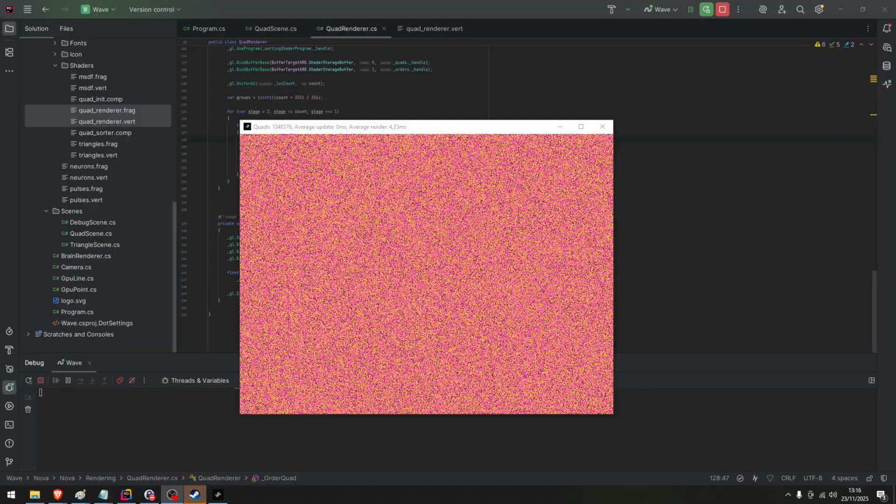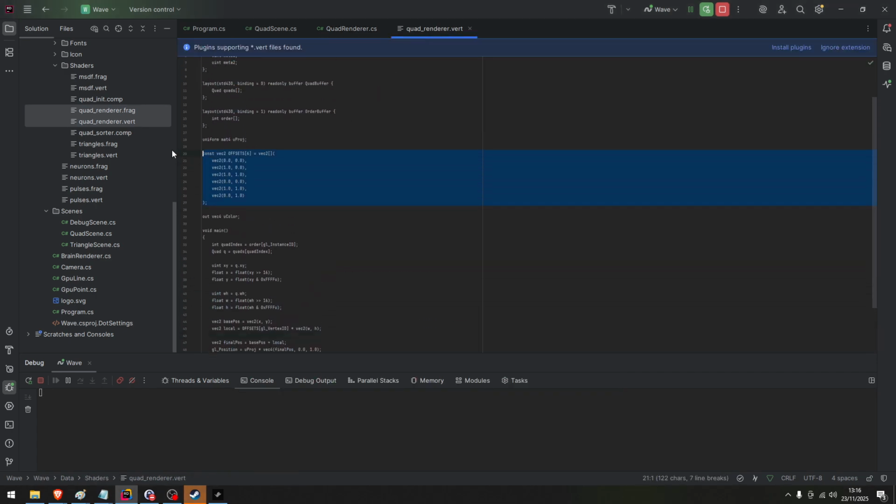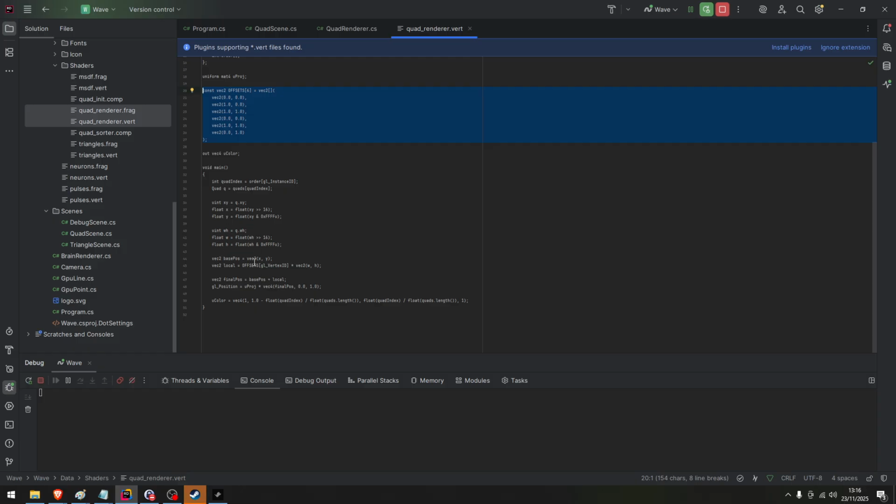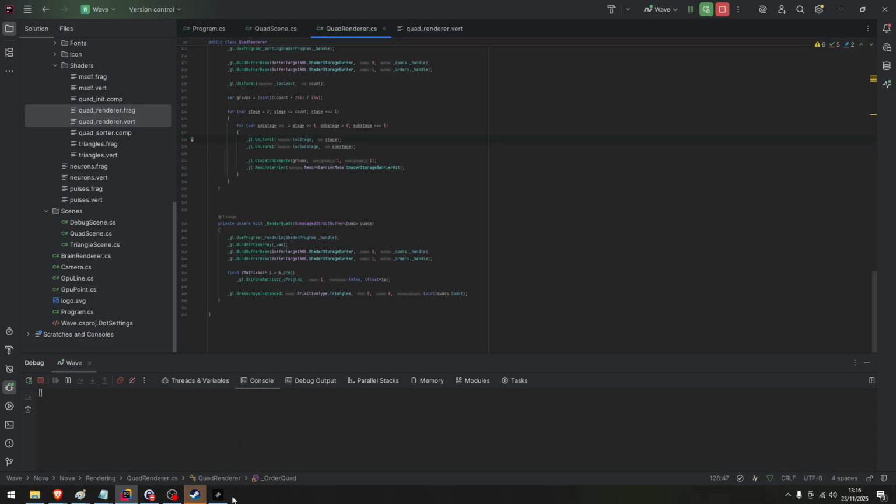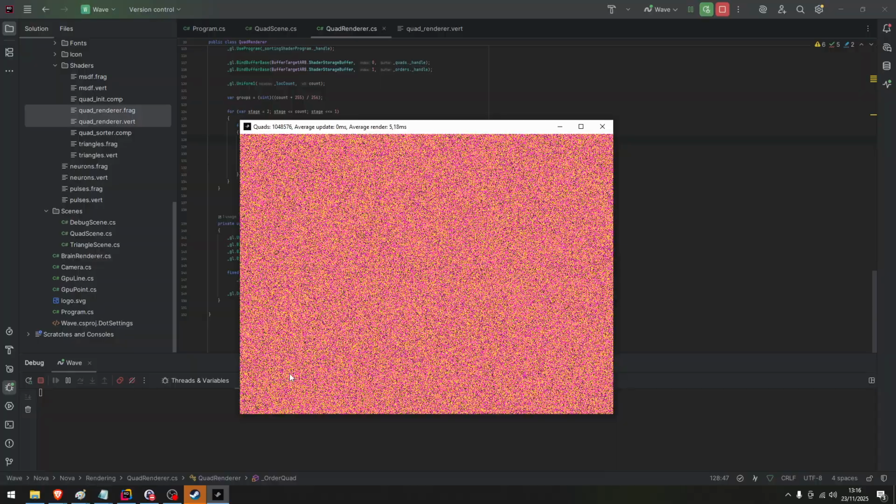And the way that one works is you have your triangle data inside the shader. Let me just illustrate here. And you build the actual quads and triangles using the vertex ID. And then I use the order here to order them correctly. Now you can see there's a bit of Z fighting going on. That's because I'm not actually using any Z values.